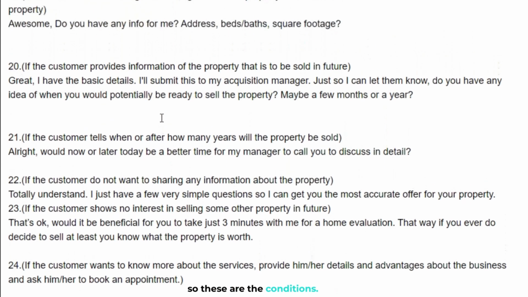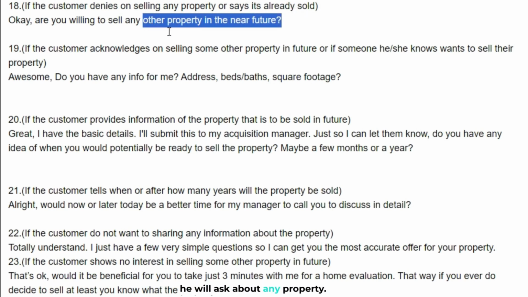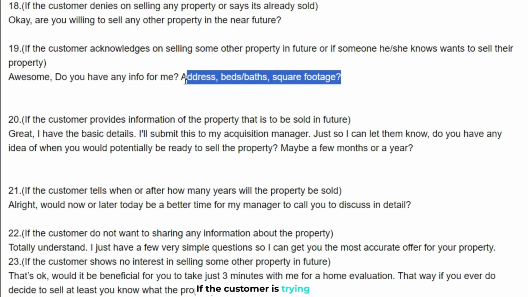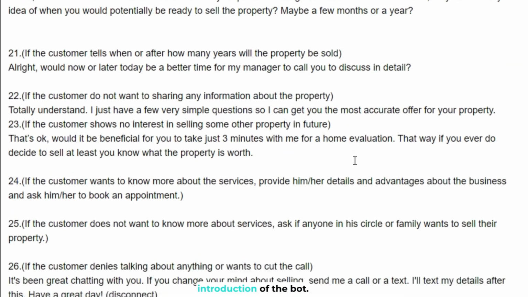So these are the conditions: if the customer has already sold the property, he will ask about any other property. If the customer is trying to sell in the future, he will ask the details of that particular property that he's going to sell in the future, and so on. Any case that you want to add according to your business, you can edit it by yourself. So this was the basic introduction of the bot.